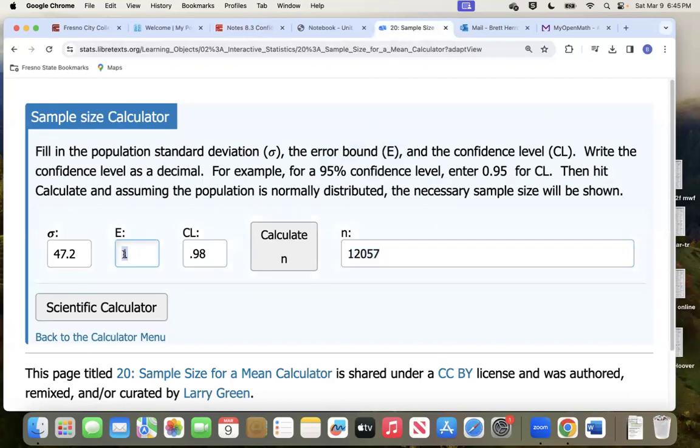What if we only want to be within 5 months? I mean, that's close enough, right? Let's get rid of this. Let's calculate it. Oh yeah, there we go. If you only want to be within 5 months of what the real thing is, you only have to try out 483 tires. See how you don't need to do so many if you don't want to be so darn accurate? Or how about 6 months? That's half a year. Okay, we say, I just want to be within 6 months. All right, you only need 335 tires. Just try out 335 and you'll be able to estimate.